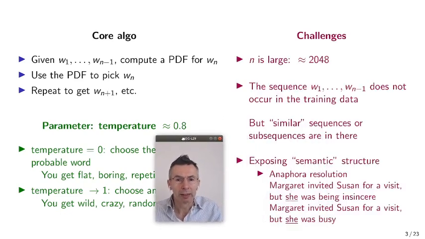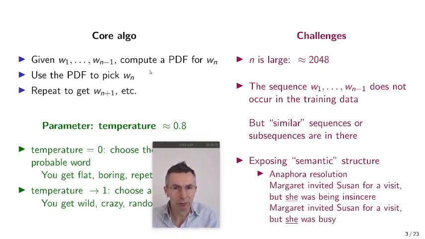Let me just mention, it's quite a challenging problem to solve. First of all, n is large, so the number of words you take as input to this algorithm, that's the n here, is about 2048. And that's a large number. It's difficult to build a model that can reason with such a big sequence as input. And part of the reason for that is that the sequence that you're taking as input does not occur in the training data. So remember, the training data is everything that GPT has been trained on. So that's most of the stuff out there on the web and probably a lot more stuff as well. So billions and billions of words.